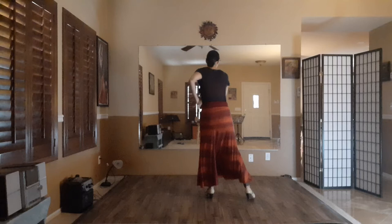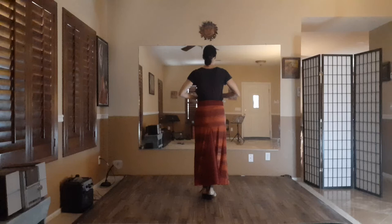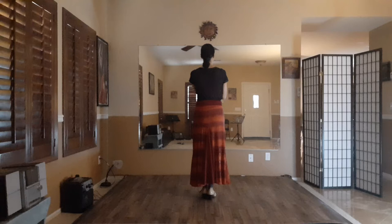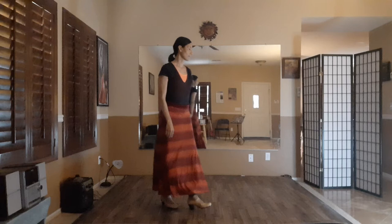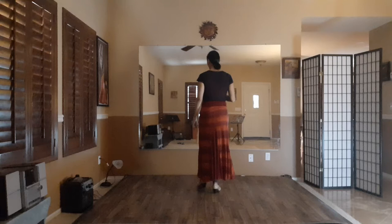Turn 5. Shoulders. 6 and 6, 6, 7. So 7 is floreada. You just bring your hands in and up, in and up, in and up. Let's take that llamada again, and we'll go into the marcaje. Here we go.